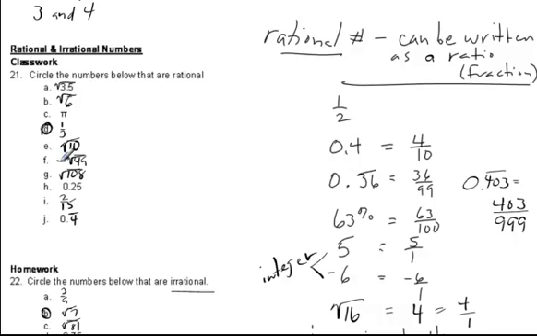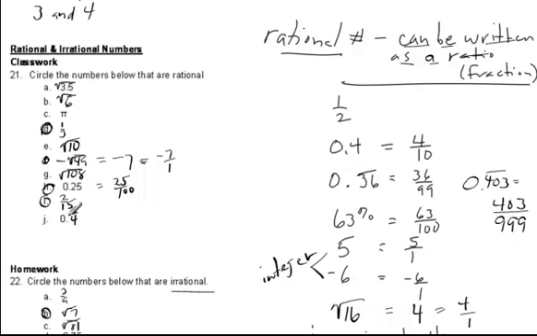F, this negative follows from a previous lesson, and I have the square root of 49, so I can make that negative 7, then negative 7 over 1, and we know by our definition it can be written as a ratio, which is a fraction. Square root of 108, again, not a perfect square. 0.25, that's a decimal. I can change 0.25 into 25 hundredths, which is a fraction, so I know it's rational.